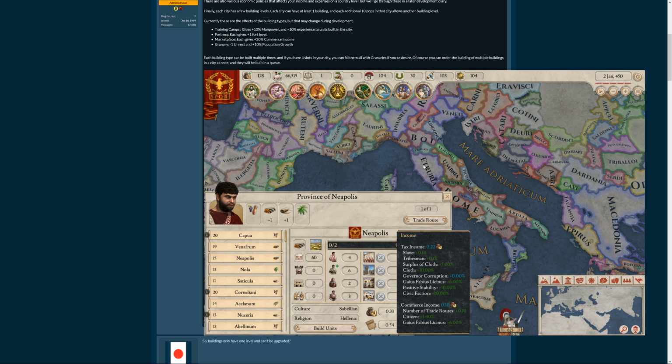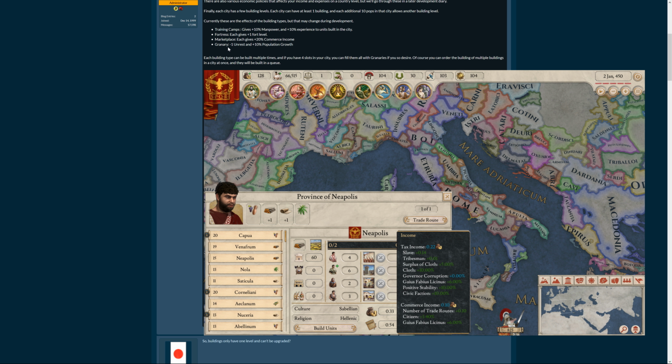On the other hand, it also creates strategic weaknesses, and a city that has probably a low defense could have, for example, a high commerce on the other hand, and then could be a very good target. And for you as the owner of such a city, you always have to balance security with something like commerce or like population, because if you look at the granary here, it gives -1 unrest and plus 10% population growth. So the unlocking of new building levels will probably be helped by granaries, but profiting from that or defending a city would consume the slots again.